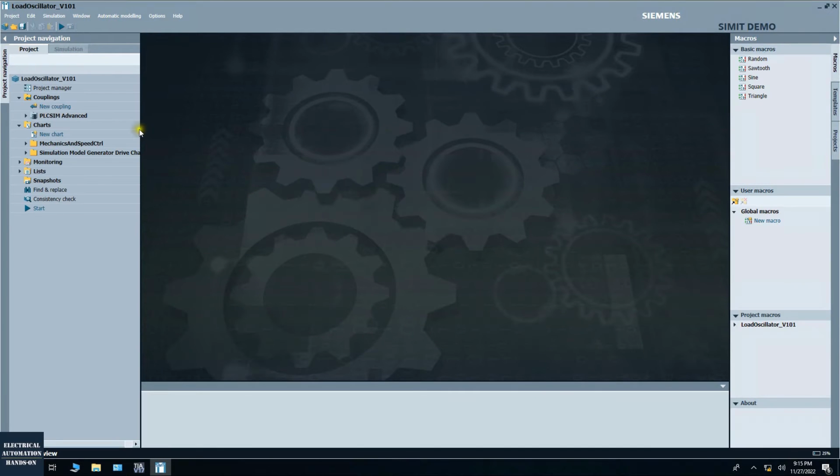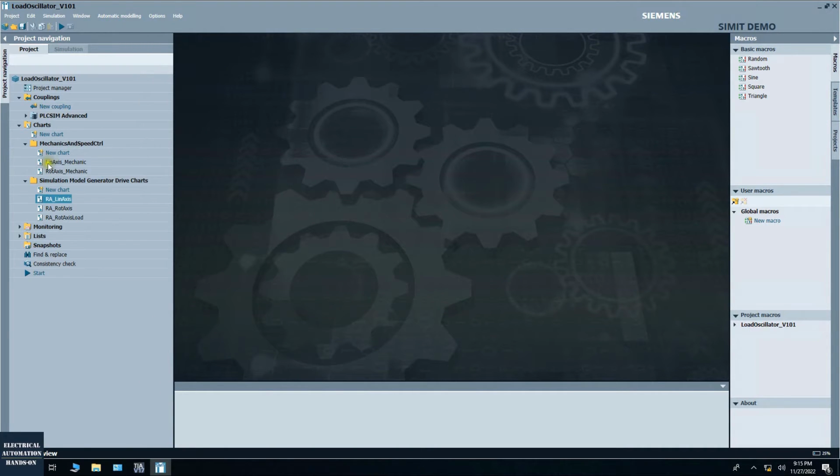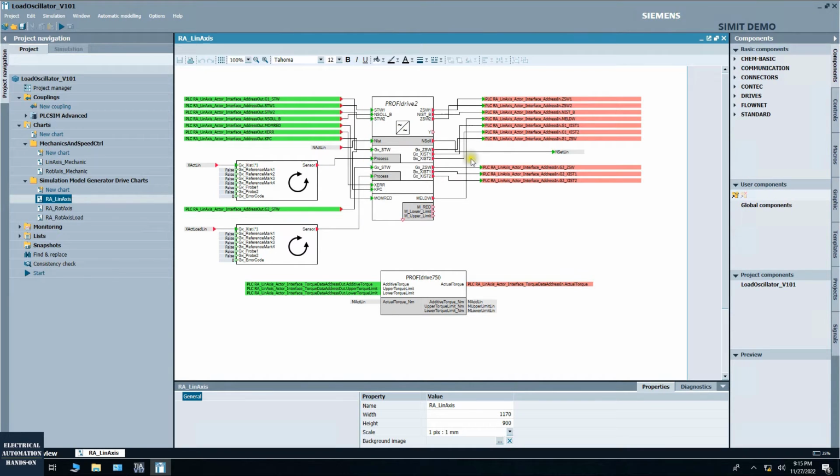Okay, it's very quick. After we retrieve, let's quickly browse what it has. So firstly, this SIMIT project is simulate the drive system. So this Perfect Drive 2, this represent the Dynamics S120, the servo drive system. It has all the important telegrams here. It also has the encoder simulation component here. And if you recall, for the linear axis, it has two encoders. That's why here it has two encoder simulations here.